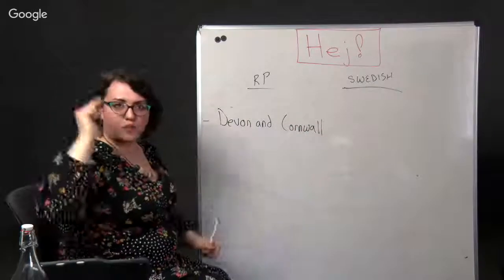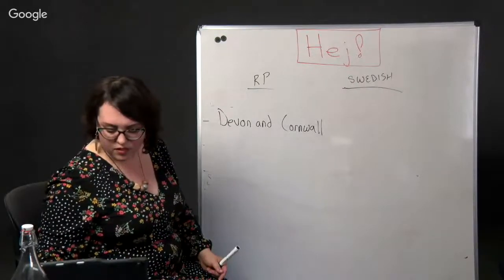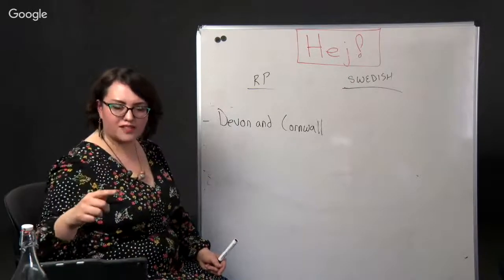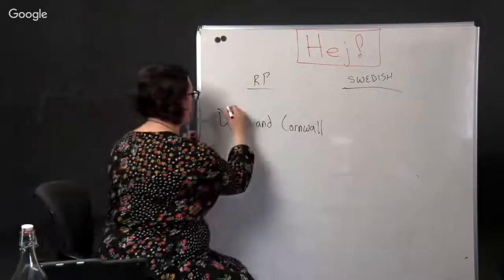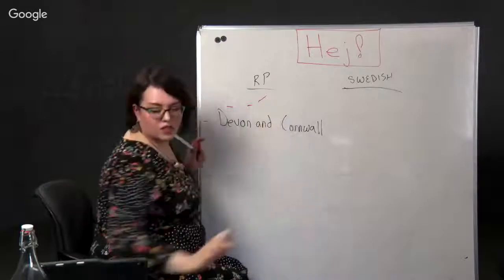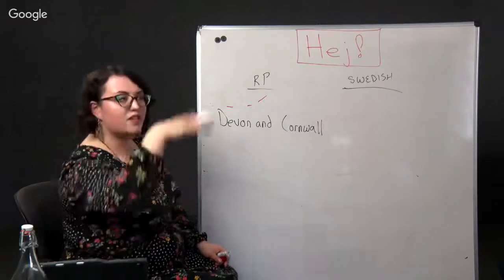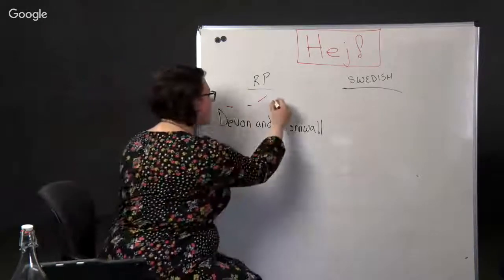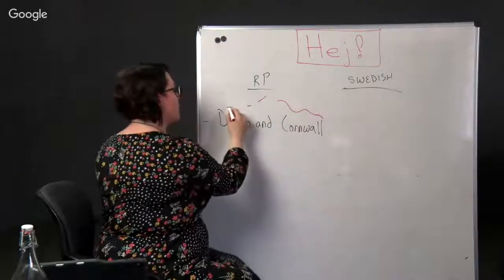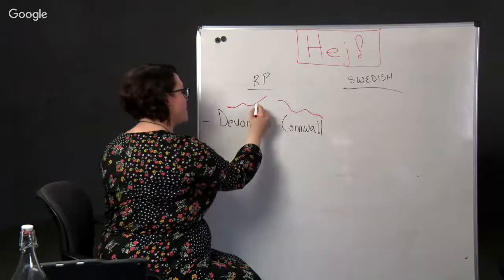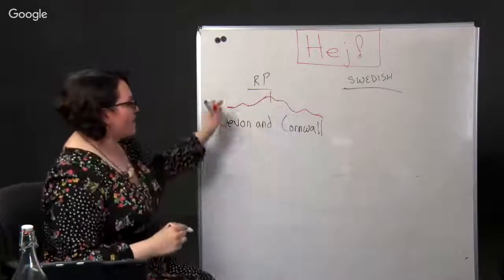So where's the highest pitch, part of his pitch? Let's listen again. Devon and Cornwall. I'd say it's Devon and, so you might go Devon and where does it go? Let's find out. Devon and Cornwall. Yeah, Devon and Cornwall. So you might go down, might not go up, to go down. Devon and Cornwall. But now, so we have a high peak here and we have a down.